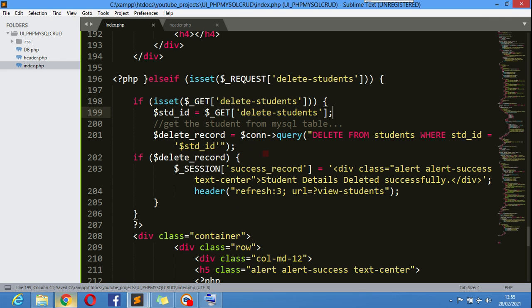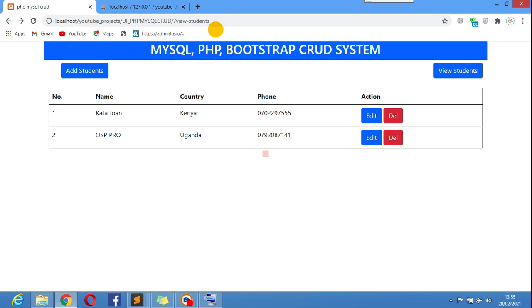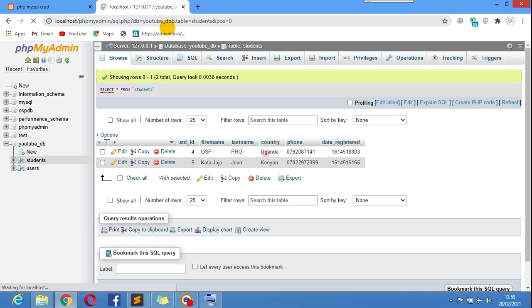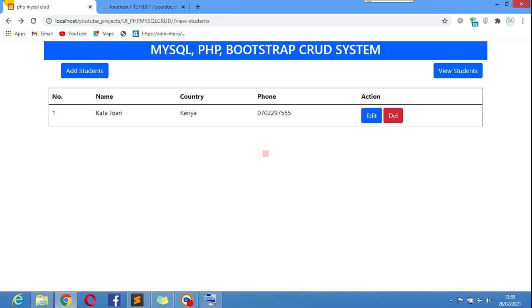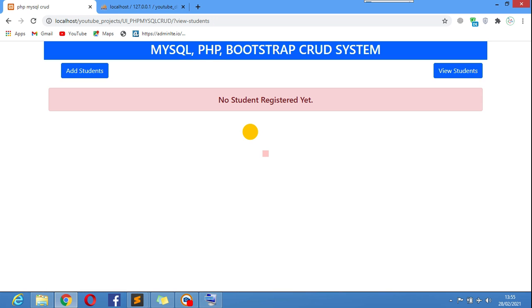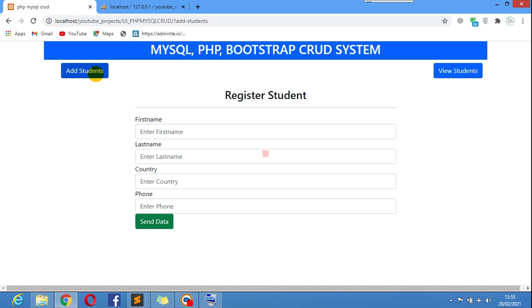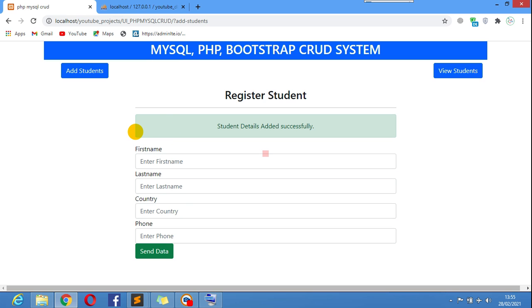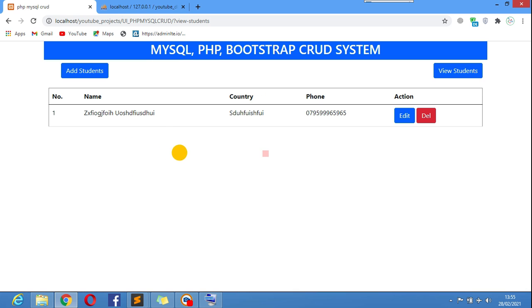You get? So if you check again, go back here, refresh, that has already gone because it was correct, and that's why it has gone off. But now look here, if you check again, I think you can see student details deleted successfully, and the application takes you back. Now we have nothing. We can always add. Now this is a completely unique application, you guys. Blah blah country, the number is blah blah blah there. Submit, gone already. Go to view. You can always view that after seconds.